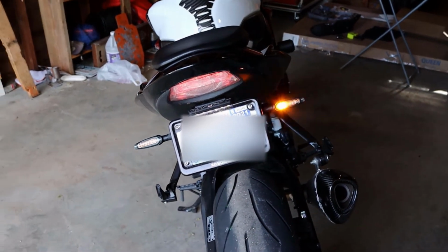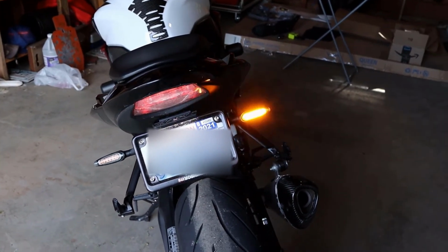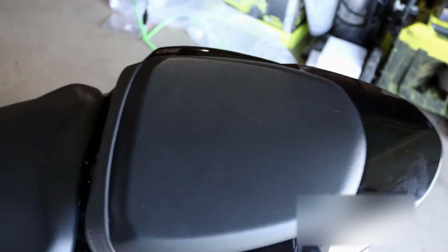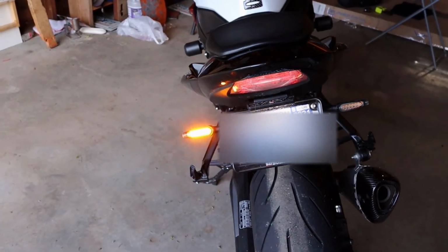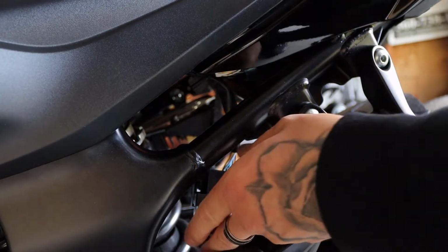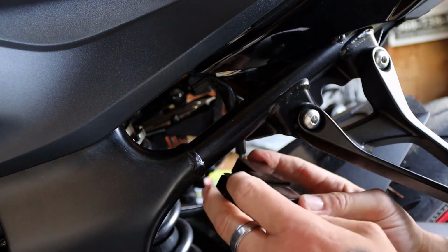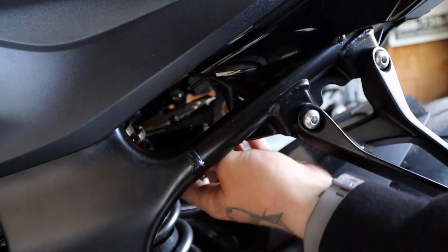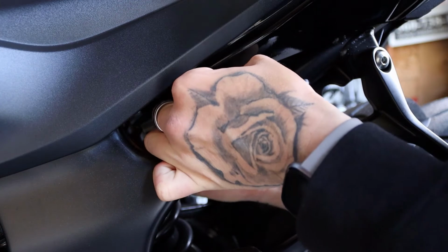Hey, check it out. Now they work properly and actually look pretty good. Now I'm tempted to get front sequential turn signals. That looks cool. Alright, that's great. So, looks like we're good. Just make sure it's connected or all the way seated in the clips. And then place it back in how it was. Just wiggle it. It'll go in.